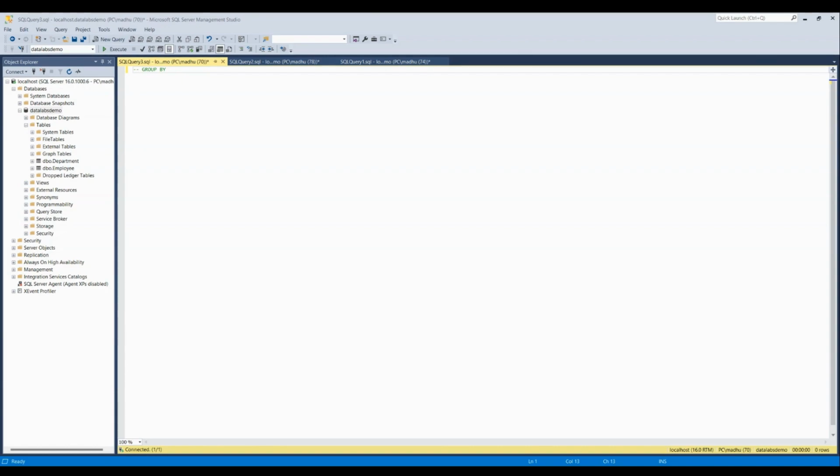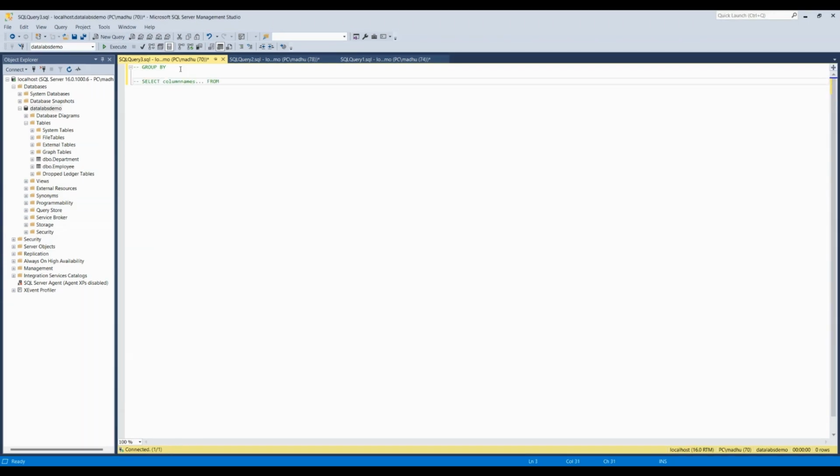The group by clause is used after the from and where clause in the select statement and before order by. The syntax for the group by would be select column names from table name where condition group by column name, and there can be multiple columns over here, and then order by some column name.